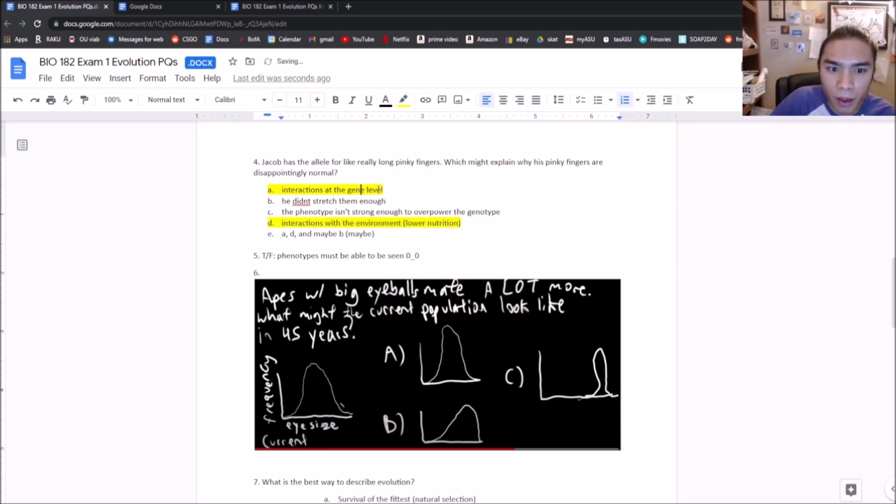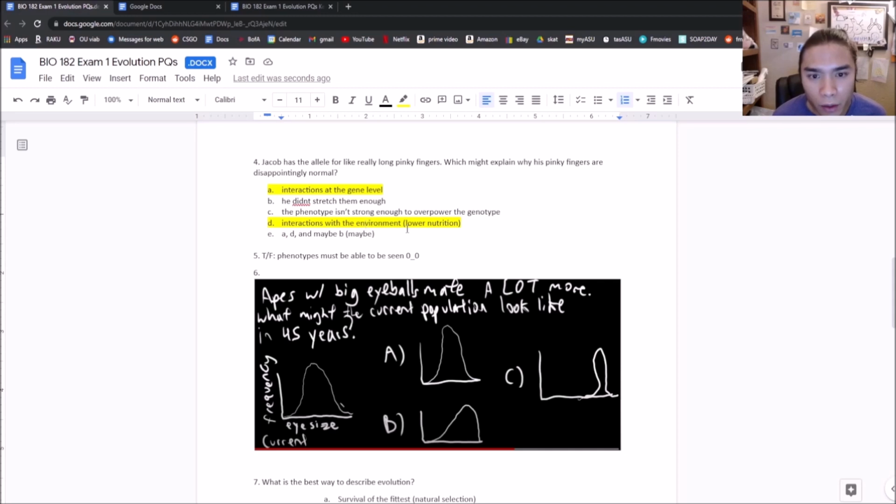Over here we're talking about a gene-environment interaction. Based on how you live your life and the amount of stress you experience, your genes may or may not be expressed. You may have an allele that makes you very susceptible to getting type 2 diabetes, but by living a healthy lifestyle, so the environment would be eating healthy and whatnot, you might not actually get the phenotype of type 2 diabetes.